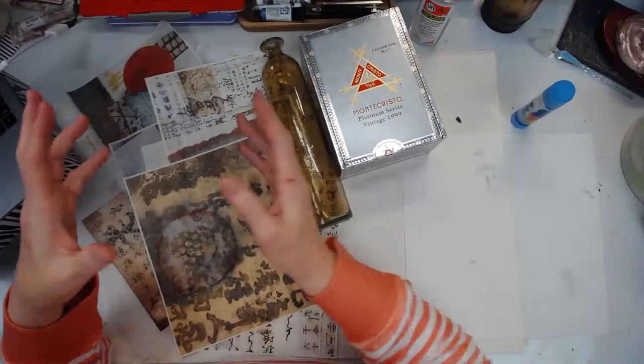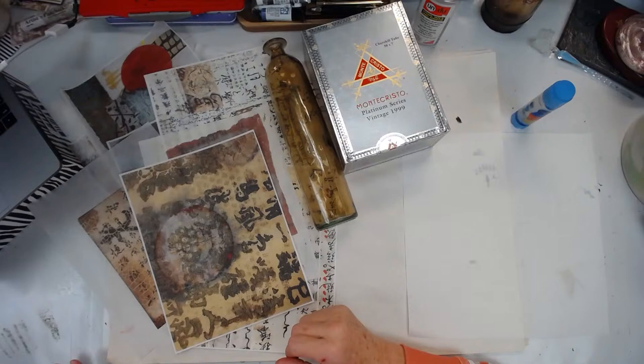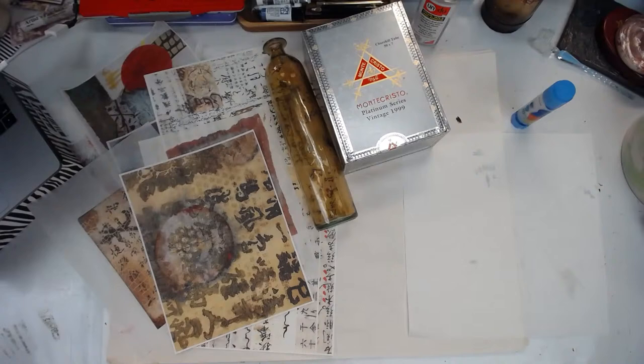Now, this is all I could come up with in the house. I haven't been shopping anywhere. This has been sitting in my kitchen window for a while, next to a couple other little ones. I was hoping I had like a flower vase or something, but I must have gotten rid of all those. So I will hit up the Goodwills one of these days and look for a more appropriate vase.